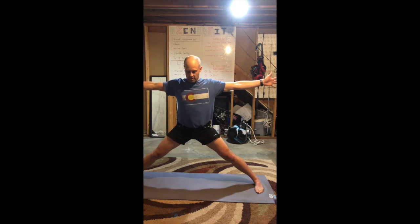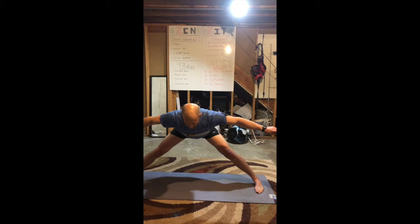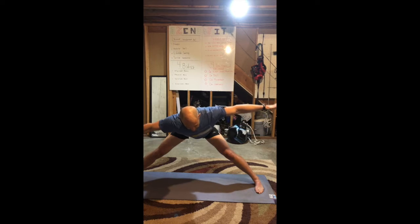Arms out to the side. Back into this. Butt goes back. Shins are what? You got it. Forward and in. Thighs are what? Yup. Back and out. Here we go. We're twisting to our left as airplane wings.